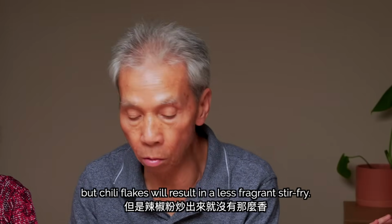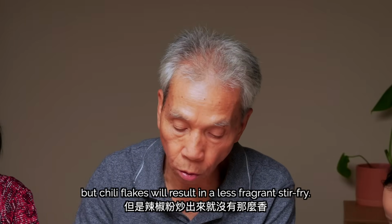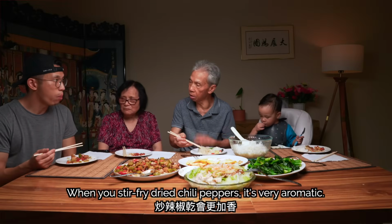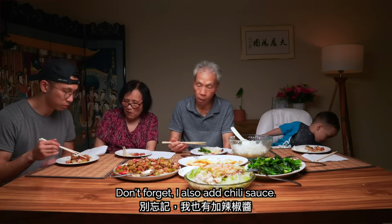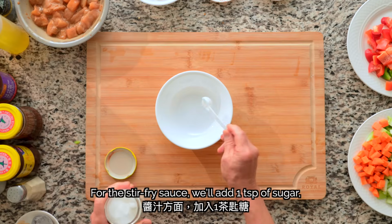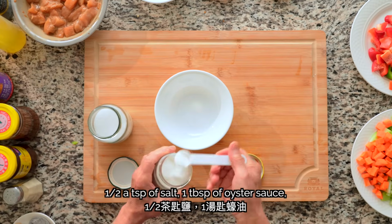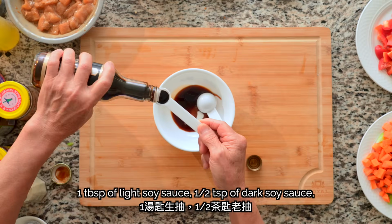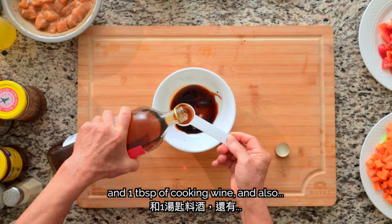For the stir-fry sauce, we'll add 1 teaspoon of sugar, half a teaspoon of salt, 1 tablespoon of oyster sauce, 1 tablespoon of light soy sauce, half a teaspoon of dark soy sauce, and 1 tablespoon of cooking wine.